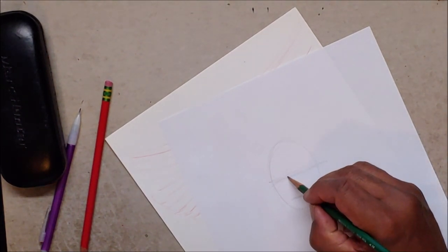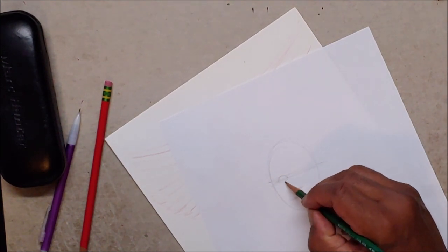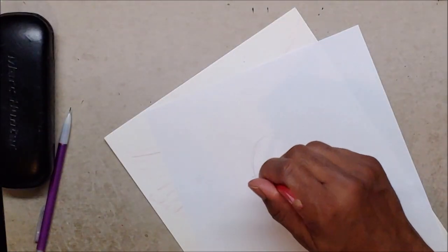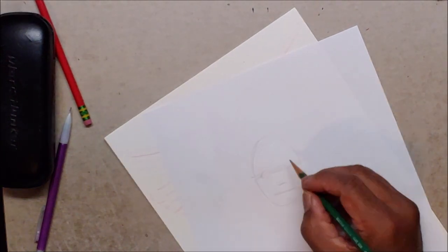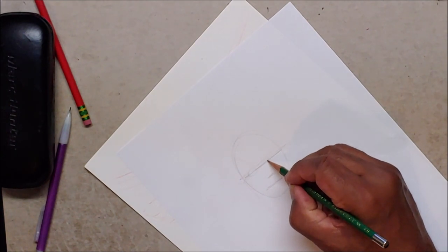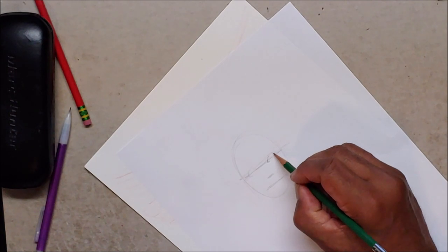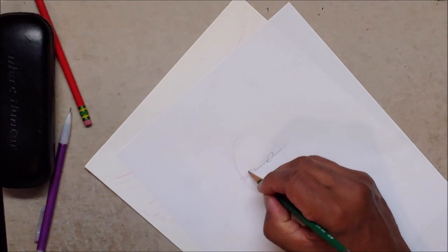If you do a man, it would be like this. One corner of the eye and the other corner of the eye is going to fit on that line. That's how I do a man. Maybe the whole world does that, but this is how I figured it out for me. If I do a woman, one side of the eye is going to be right here, one corner. The other corner is going to go up above that line to give her that slanted, pointy eye look for a woman.